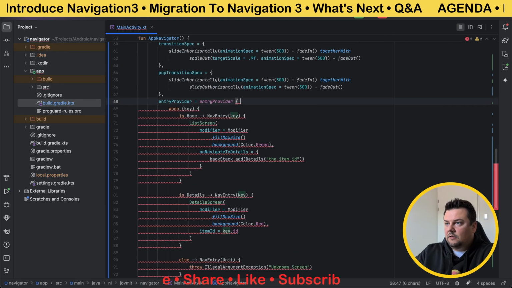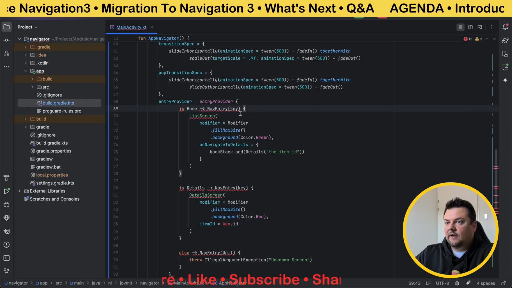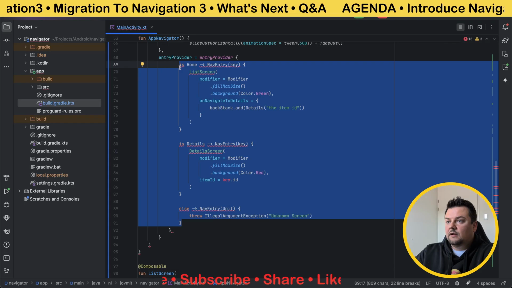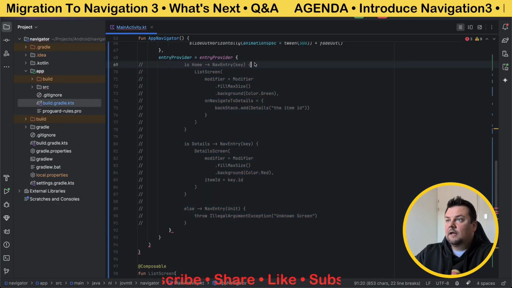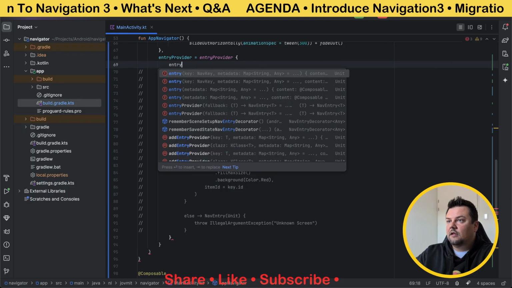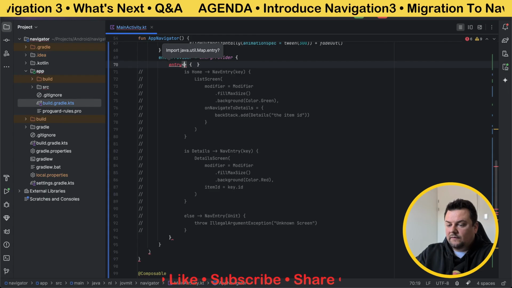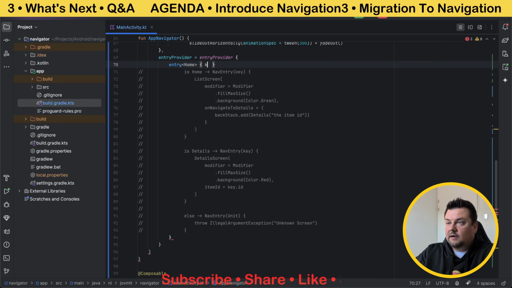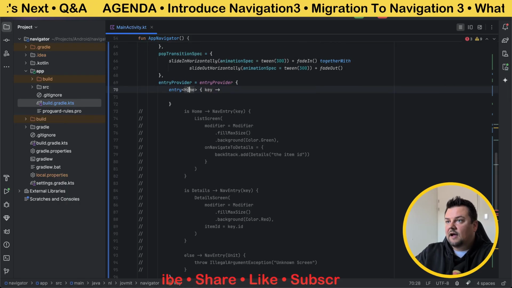here I don't need to work with the key, and I don't need the when, and I don't need this if else or whatever when statement here. I will need the screen, so let me maybe just comment out for now. And then here I can define this as entries. So there is this entry function that I can use. And here I have to define on the entry what sort of destination it is. So here it will be home. Here it gives me back my key, and this key being the type home.